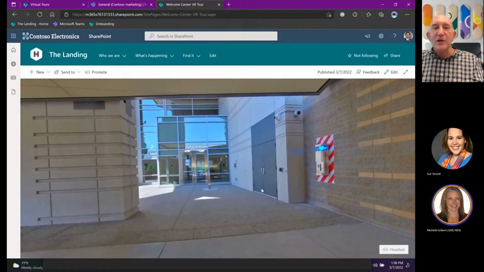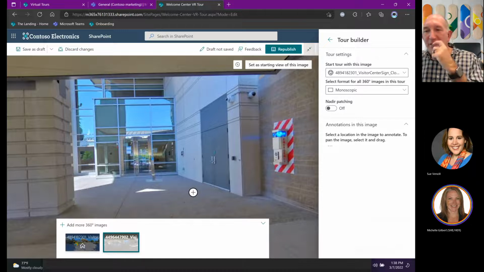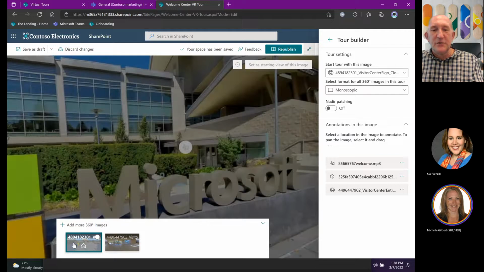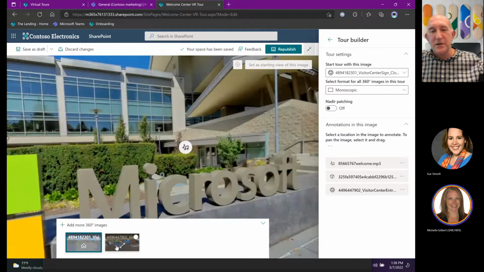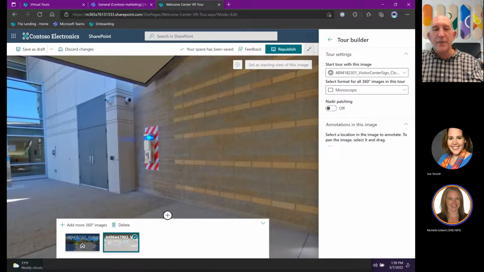So I can go ahead from this view and I can click edit and start to work with it. So we'll do that. But I do want to point something out. I didn't have to republish to begin editing this particular view. I could have simply double clicked the other image, right? So now this is bringing me back to the original. Now, if I want to go to this one, we'll double click and here we are. And it's going to open that up.